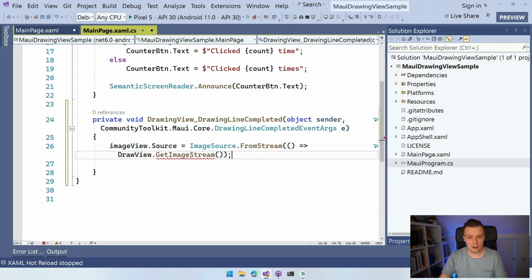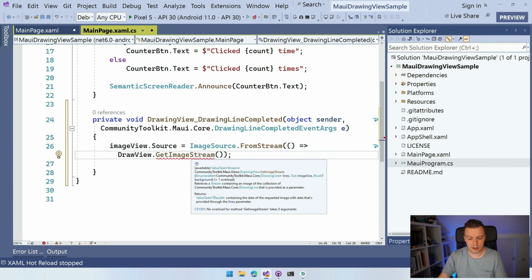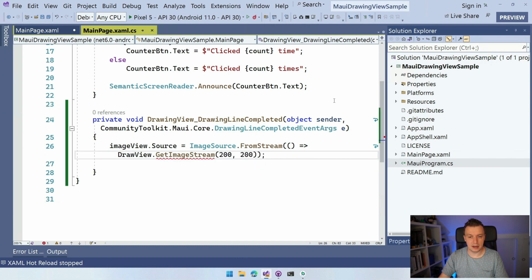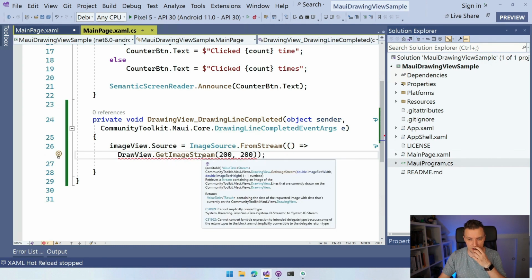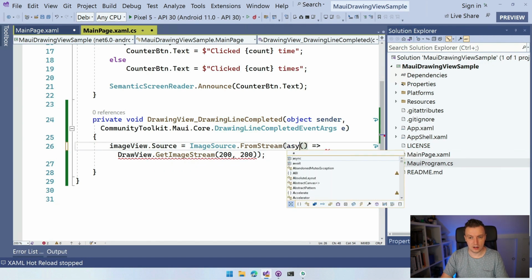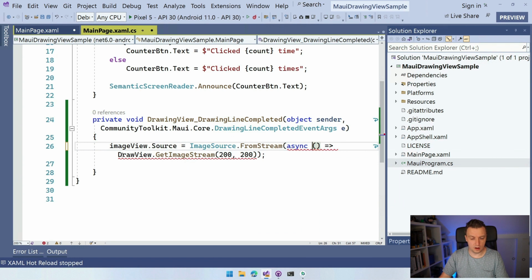And is it happy? Doesn't take 0 parameters. What does it take? The width and the height. Oh, interesting. So that was 200 and 200. And now, hopefully, is this async? What does it do? I think it is async. So let's make it async and await it then. And now we should be all good. Is it not? Still not?